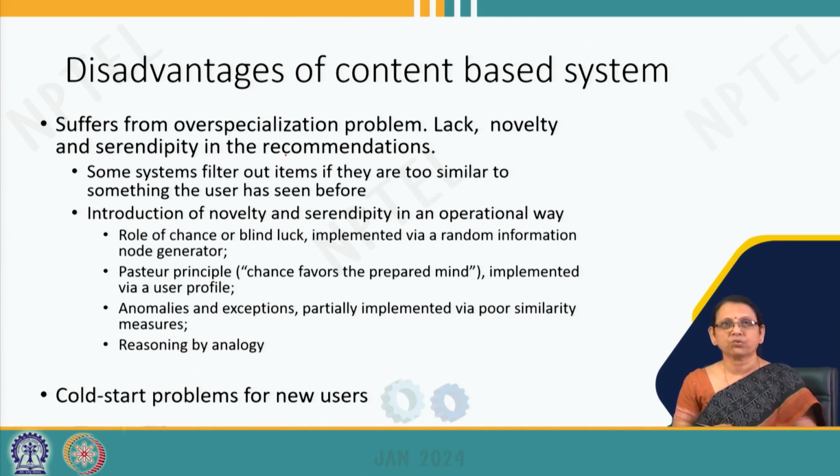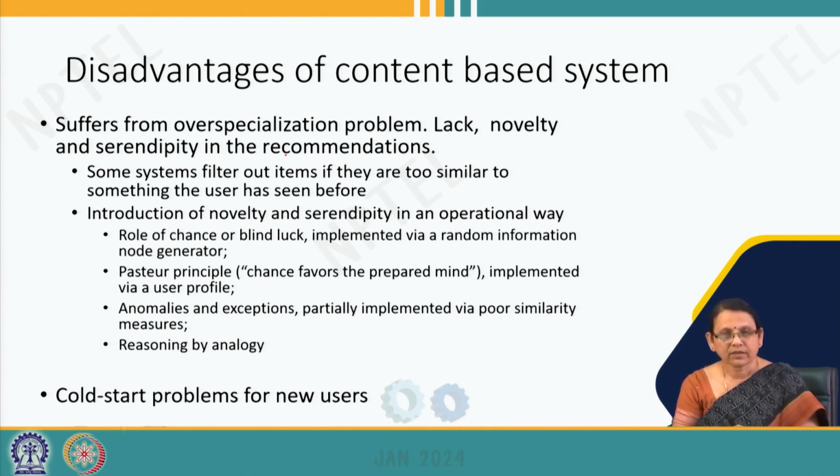So, there are many issues with content based recommender system as well. So, they suffer from over specialization. Which means if you are watching comedy movies, you will keep on watching comedy movies. So, novelty, which is about getting recommendations on newer items, and serendipity, which is about getting very surprising ones which is beyond your preference of the attributes, that cannot happen in case of content based system.